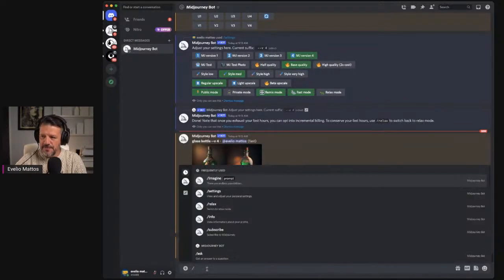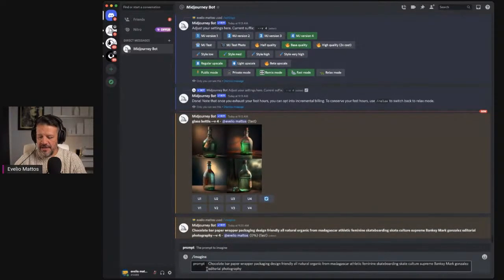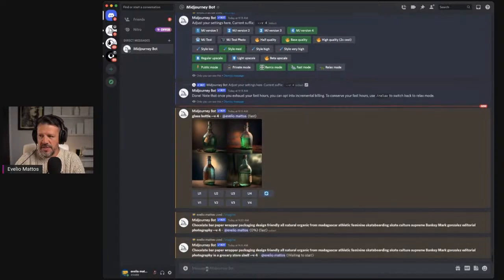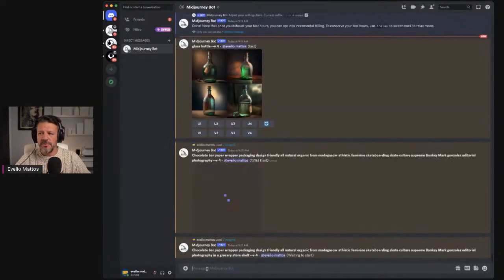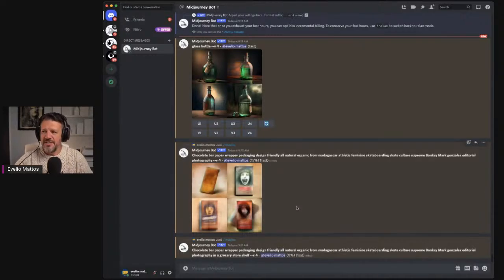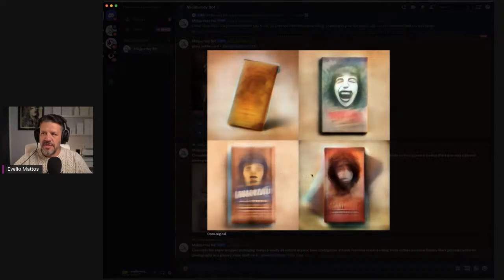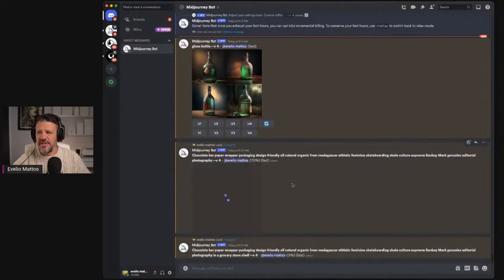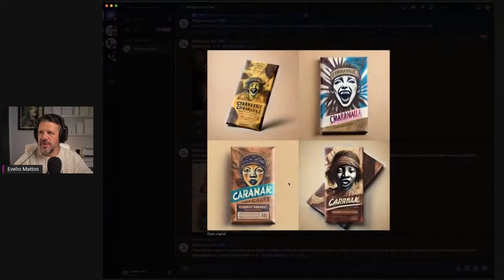I'm going to hit a slash here, hit imagine, do that, and now I'm going to do it in a store, the grocery shelf, and see what that comes back with. So now, as we wait for this to start building, you can see it's starting to generate something. You can click on it. You've got faces, you've got colors happening here. You have to unclick it to see where it's going. You see the progression. This is starting to feel kind of interesting.